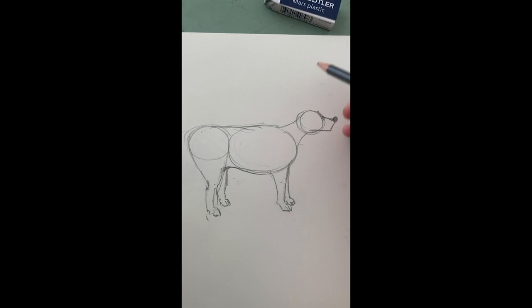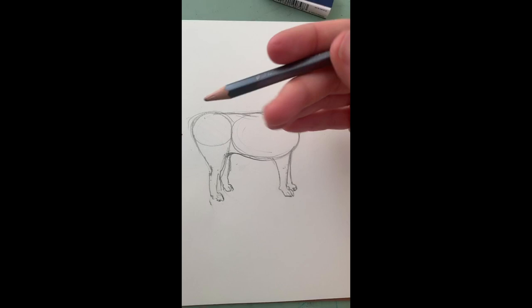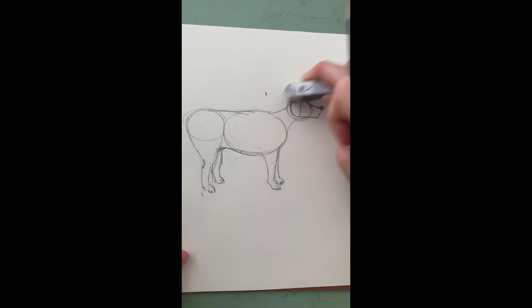Dog ear. Dog ear starts at the top of the head. Boop. There's all different kinds of dog ears. Now remember, there's so many different kinds of dogs, and they all look different. Some have longer legs, some have shorter legs, some have wider bodies or slimmer bodies. Some have ears that go boop, boop, up like that. Some have ears that go back. Well, actually, if they go like that, it might mean that they're feeling a little bummed. But I thought we'd give these one kind of Suso. This is like Suso.